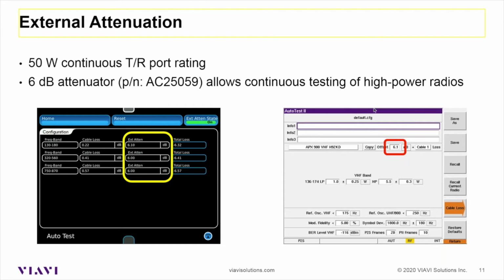Now, I do recommend characterizing the attenuator as well. Generally speaking, a 6 dB high power attenuator like that is relatively flat in the frequency range we're testing. But it's always a good idea, just like with the cables, if you have a cable that should have a half dB of loss in it, that doesn't take into account any damage to the cable or broken connections, things like that. The same thing can happen with attenuators. So if you don't test that attenuator and you had a bad connector on it, for example, you wouldn't know that until you actually dug into why your radio was failing. So it's still a good idea to characterize that attenuator and make sure that the loss is what you think it is and record that value.